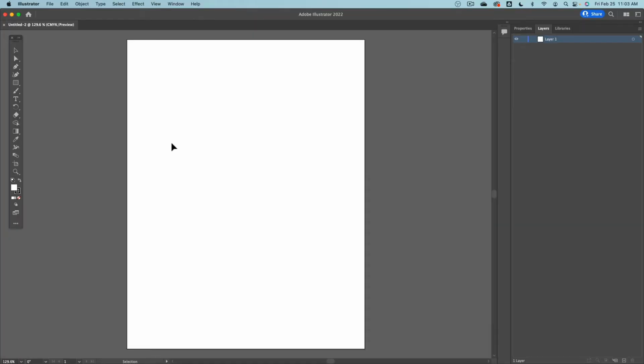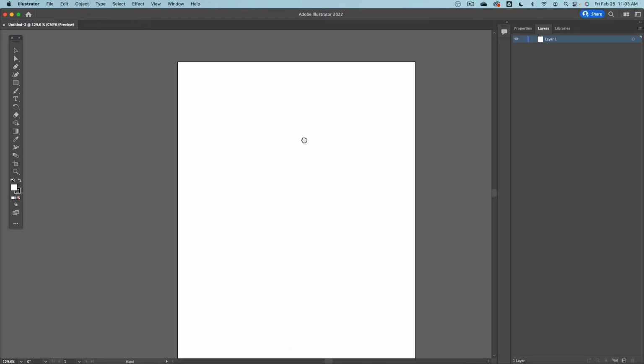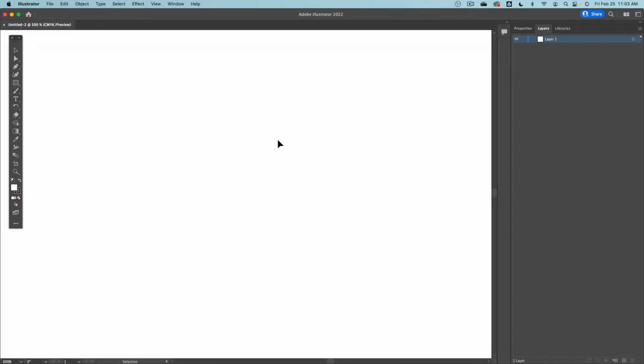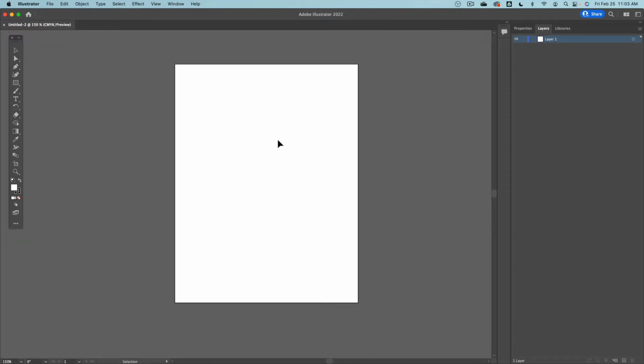Okay, there we are. Tool palettes, document, more stuff, and then here the main menu. To navigate, middle mouse button, pan around, and then hold the Alt or Option key, and then mouse wheel zooms in and out.